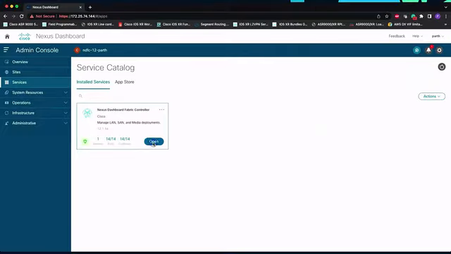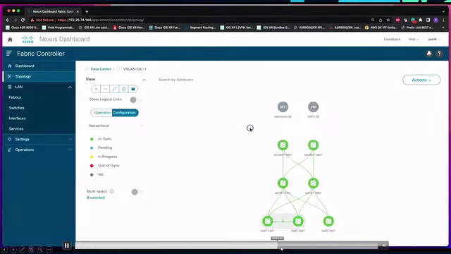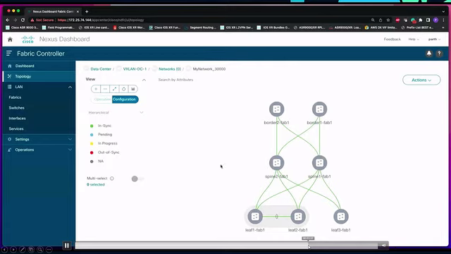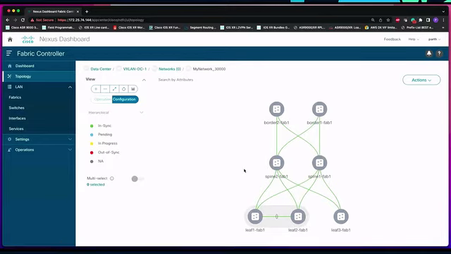Now remember the switches. The switches right now are in gray. Previously you saw them in green, right? That green is for day 0, not for day 1. Right now the network is not yet configured on the switches, so that's why you see different colors. It's not green because it's not applicable, it's not configured there yet.